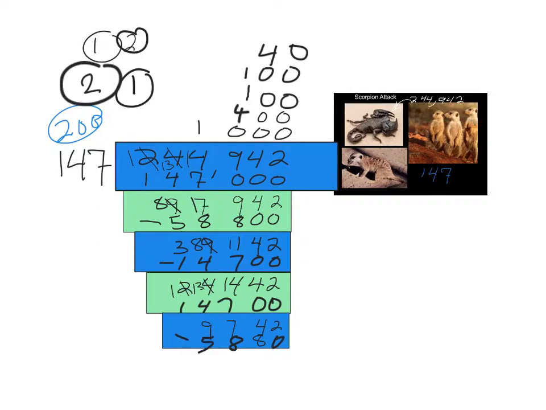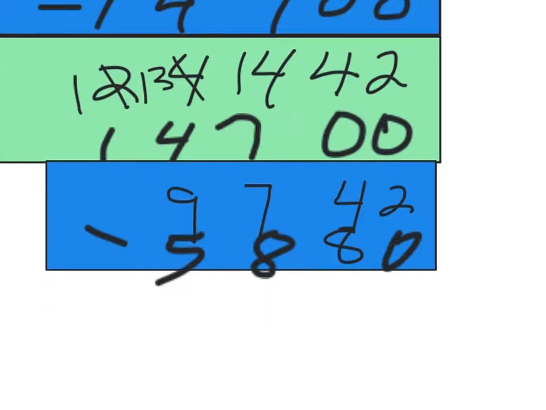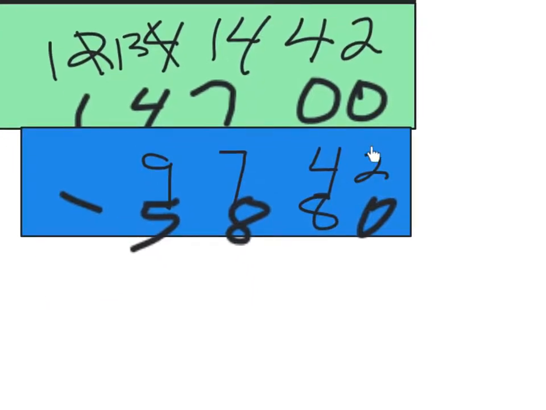And now I'm ready to subtract. Now before I do, as always, I like to check for trouble coming. I have no trouble here. I do have trouble coming here, so I'm going to borrow from the 7, turn that 7 into a 6, turn the 4 into 14. And I have trouble coming again, so I'm going to borrow from the 9, turn that 9 into an 8, and the 6 into 16. And that means I'm ready to go.